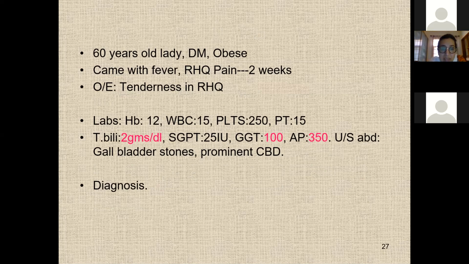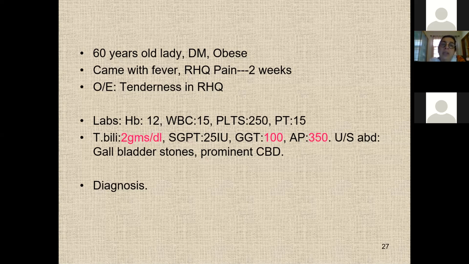So in this case, as I've already told you, when alkaline phosphatase is high, you need to think of biliary obstruction. When the alkaline phosphatase is high, you at once see whether the gamma GT is normal or not. In this case, the gamma GT is not normal. If the gamma GT is normal, then you might think of bone causes or any other causes. But in this, gamma GT is also high and the bilirubin is also high. So there is some problem in the liver and you need to rule out biliary obstruction.